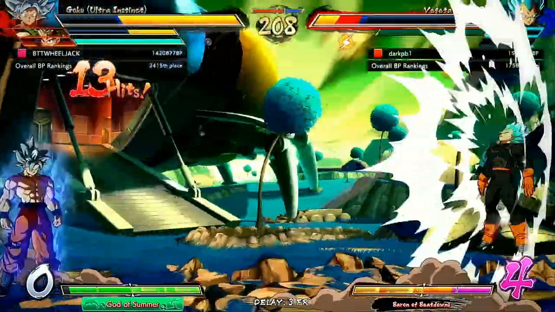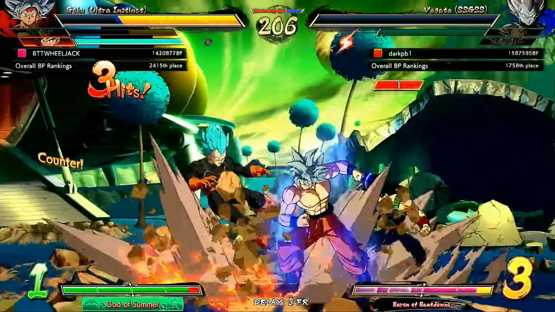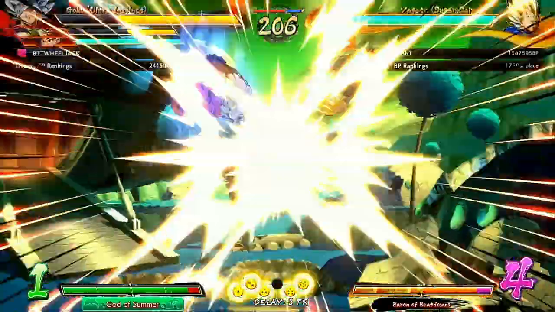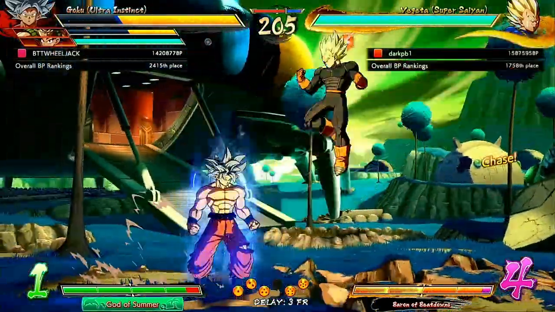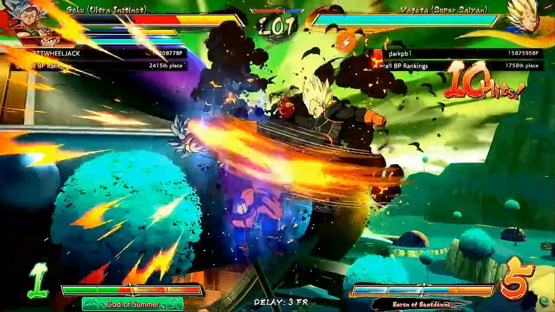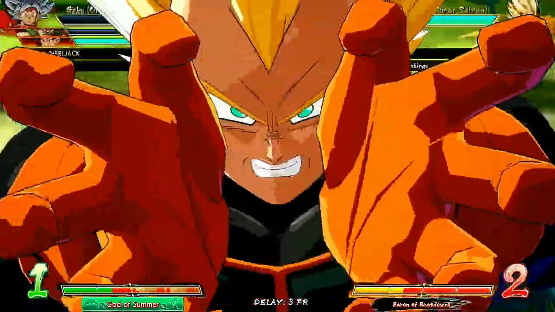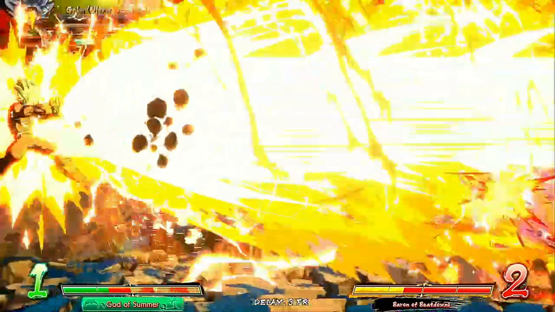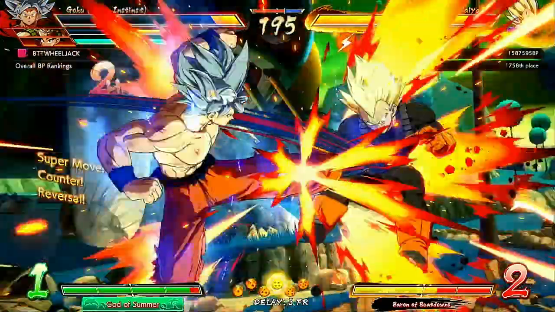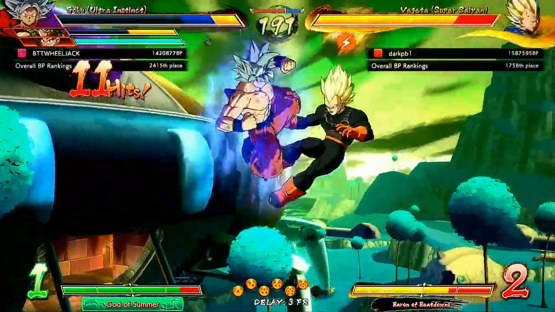Oh, that beats that? What? Whatever, I still have a whole base Vegeta, Super Saiyan Vegeta. Alright, let's do this. Oh, I hope that hits. It should, right? Yeah. Oh, I hate that move. But that means that I have full blue health there.